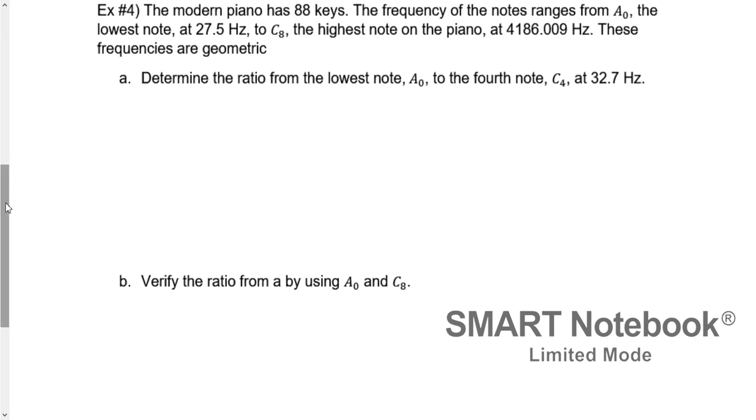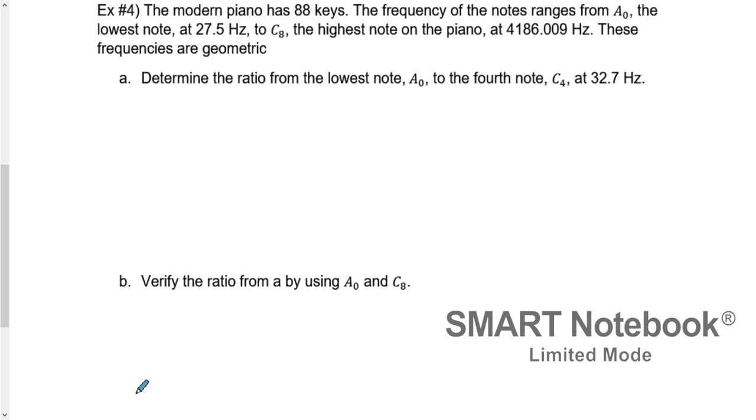Alrighty. Let's have a little bit of applied math here. A modern piano has 88 keys. Kind of a little Jeopardy question for you. So 88 keys on a modern piano. The frequency of the notes range from A0, kind of the original A, the lowest note at 27.5 hertz. If you're dealing with sound in physical science, hertz is frequency. To C8, the highest note of the piano, which is 4,186.009 hertz. Now, obviously, this is rounded. Both of them are rounded, but just what works out the best.